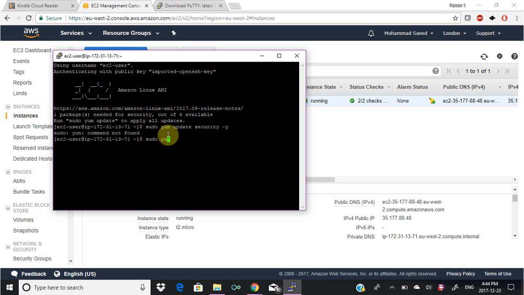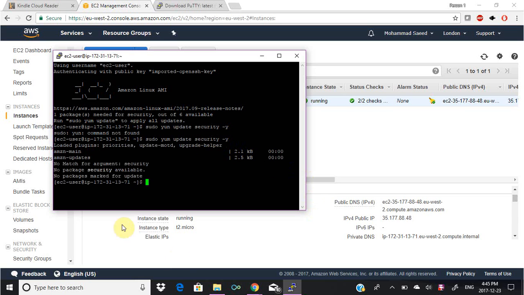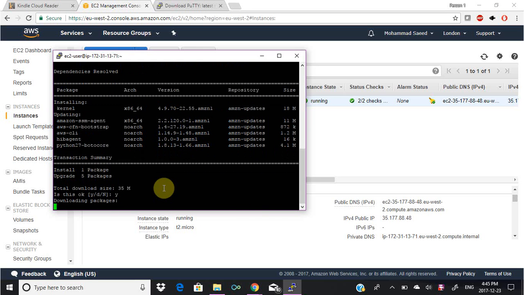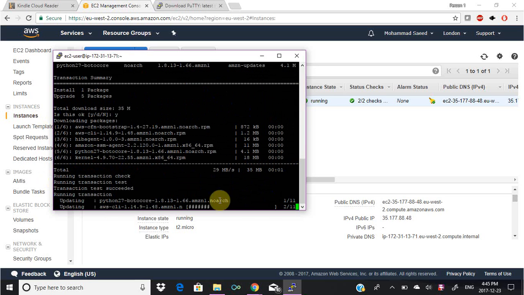Sudo yum update --security -y. Okay, let me just make sure everything's fine. Click enter and it'll download. So it says no packages marked for update. Okay, so let me just do sudo yum update. And so it says yes, and so it updated everything.